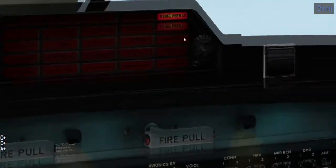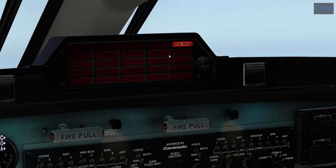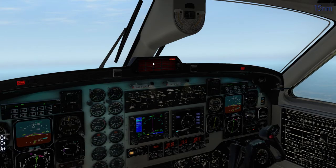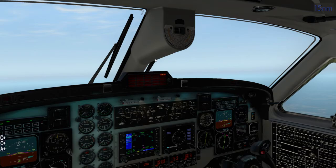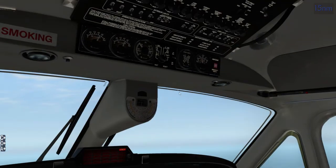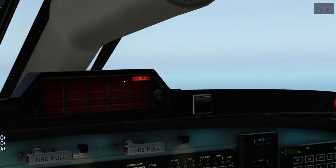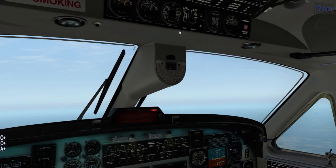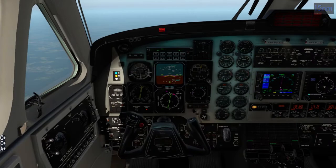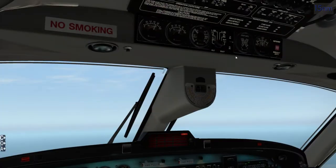Fuel low. Okay, so this happened before. Remember a long time ago? Well, a couple flights ago, I got this low fuel pressure thing, and there's no reason for it. And then it just went away on its own. I didn't do anything differently, and then it hasn't happened for several flights. And now for this flight, it's back again. Again, I haven't done anything differently, except the volt thing, which won't affect the fuel, because last time I didn't do the volt thing and we got a fuel thing. And then we've had flights in between without that. So I have no idea. We're not going to crash. It'll just go away on its own.